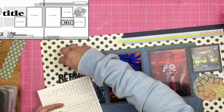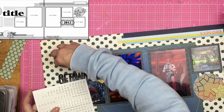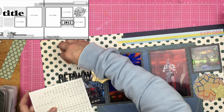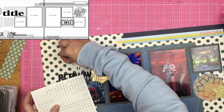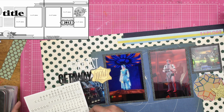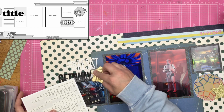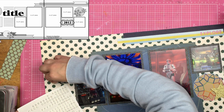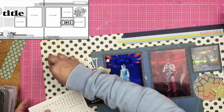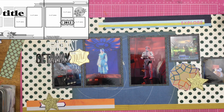So now I'm going to grab these October Afternoon tile stickers, and oh, the time to resist and get away is now, is what my title was. Had to think about it for a minute. Couldn't exactly remember. So now I am going to go ahead and use these tile stickers to spell out all of the little words. And then I am super happy with my title.